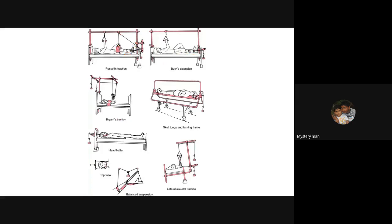Okay. So Buck's traction and Russell's traction are similar, but here the thigh is supported by a sling. A sling is like a hammock. You might have slept in or used a hammock at the beach side, hanging. So a sling is something which helps in hanging of the leg. Okay. So if there is a sling, it is Russell's traction. If there is no sling, it is Buck's traction. You are done with Bryant's, Buck's and Russell's traction.